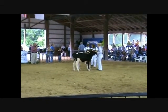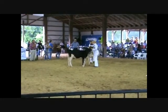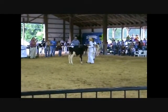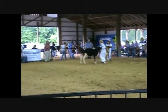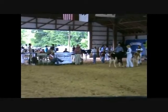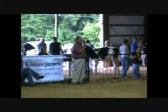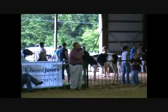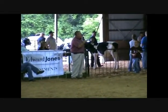The third heifer, you really have to admire that rib and depth of body, maybe not trailing quite as well on the hind legs as the heifer in front of her. Then we have a heifer that just doesn't have the power to go with these three big heifers, just doesn't have that width of chest, that strength of body, and really a dairy individual calf.